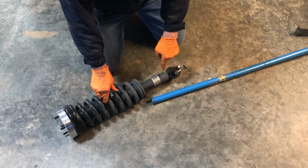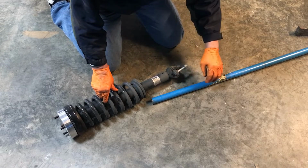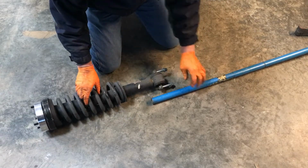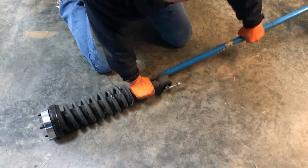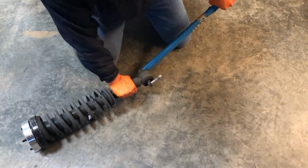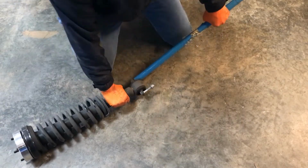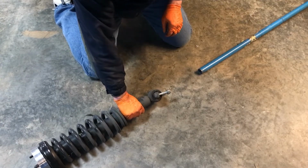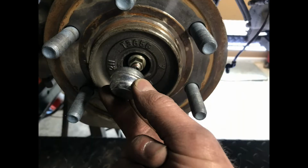Since we're turning the strut around the other way, I need to get this angle of this back this way. So I'm going to use this pipe here. Just stick this pipe in here, push down on it, and just jerk it up. This should be about the right angle. Start one nut at the top of the strut, and then pry the 2 lower bolts back into place. Then do everything in reverse. And when you get to the axle nut, tighten it to 30 foot-pounds.